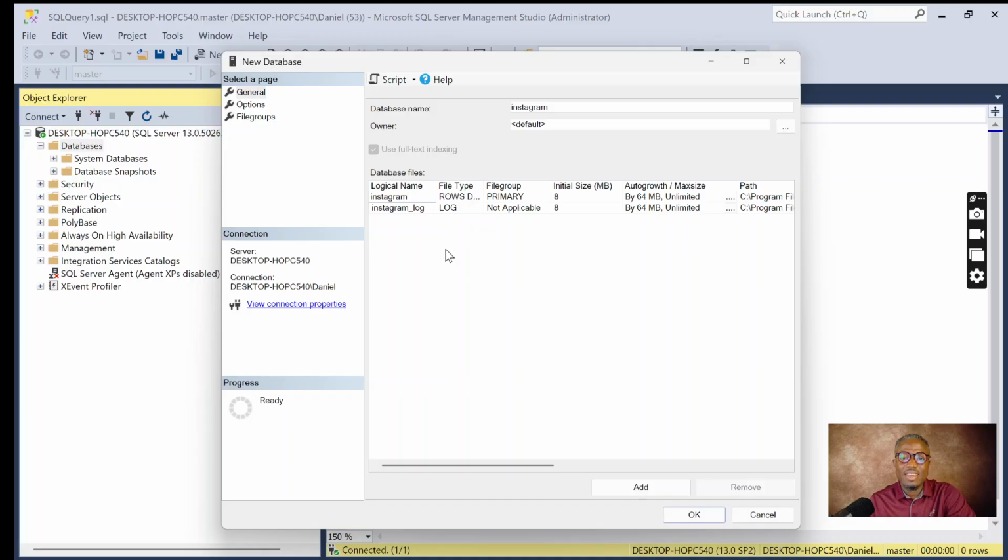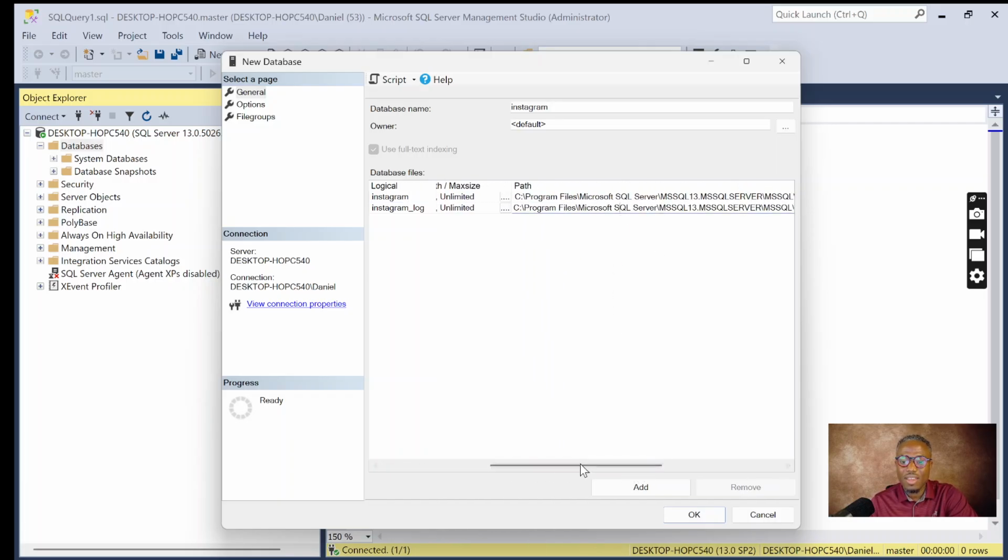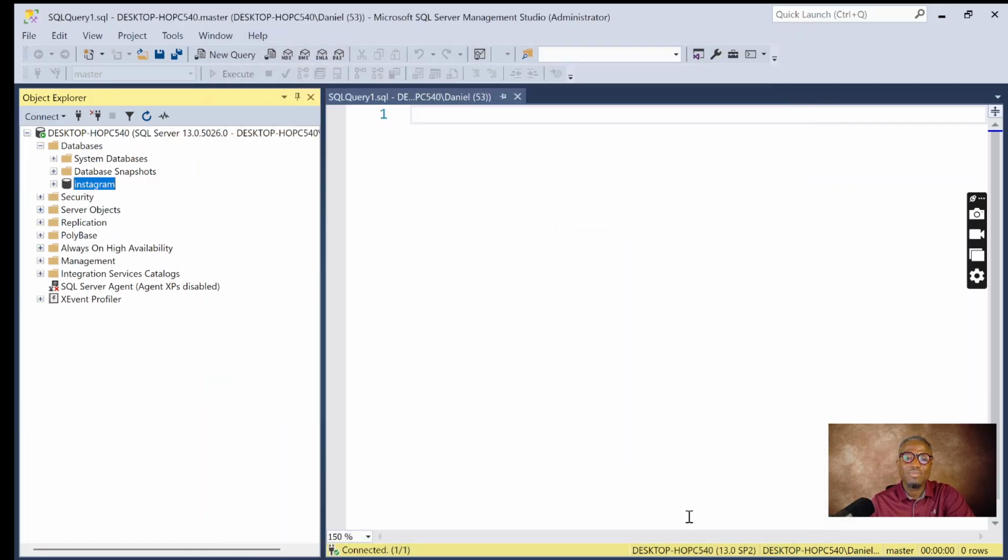For those DML and DDL statements that we'll be writing, logs are generated, and these logs are recorded and stored in this directory path that we have in here. And also the objects that we will be creating as users are stored in the user data file that is also stored in this path. Okay, all we have to do now is click on OK, and that's it. Our first user database is created.